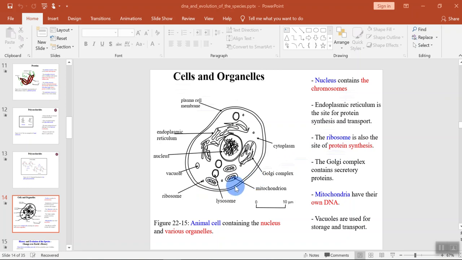There's also mitochondria, which contain another form of DNA. This is not the same DNA as in the nucleus, the chromosomes, but mitochondria have a DNA which is transmitted from the mother only, while the DNA here is from the mother and father. And there's the endoplasmic reticulum, the ER, and a lot of other things, the Golgi complex. These enter in the protein synthesis as well.